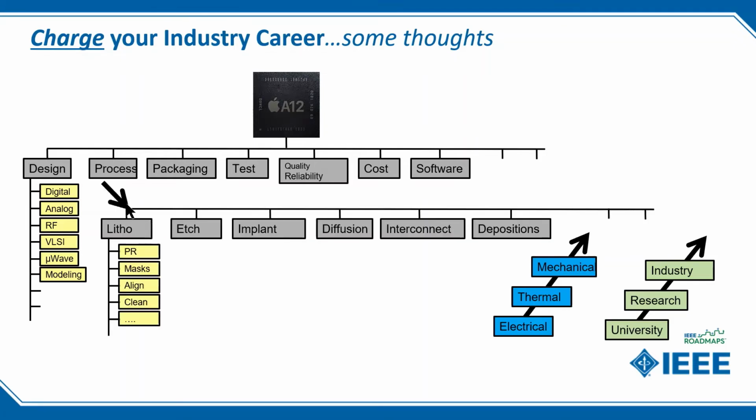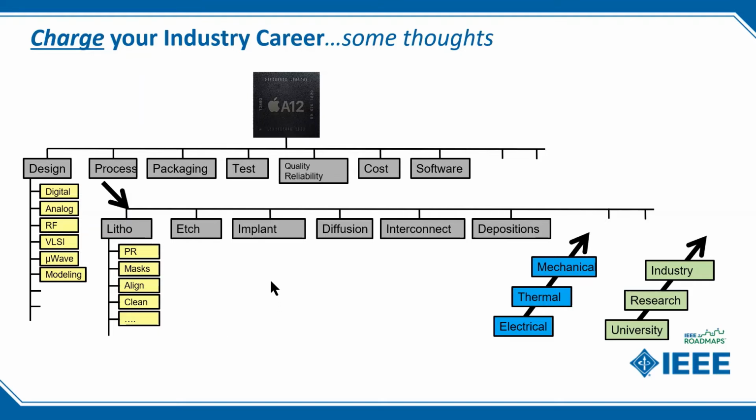So TSMC, for instance, is a manufacturer for them. Within TSMC, there will be lithography experts, etch, implant, diffusion, connect, and interconnect, and lots of other disciplines. And within each discipline, there are many layers. So I'm just trying to simplify the path to give you a perspective that is important for you to understand.